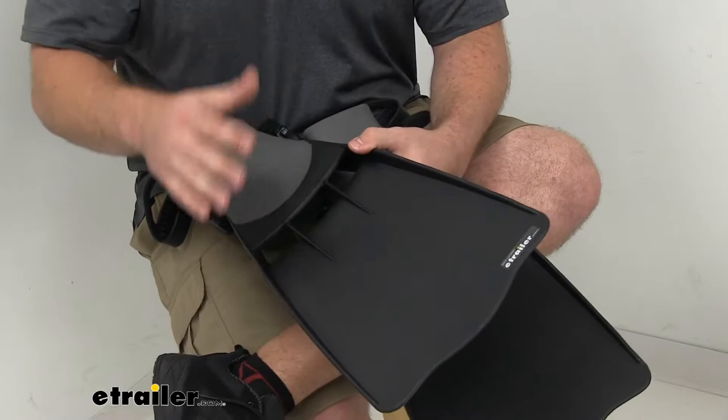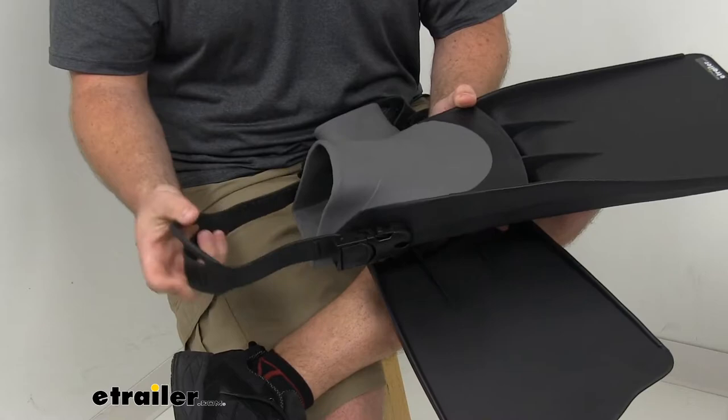These are a nice heavy duty rubber-like material so they're going to hold up well. They do have the hole here in the middle that's going to make it easier for the water to flow through there — that's why they're the Turbo Boost — so each flick of your foot is going to send a lot of water through there, making them a lot more effective and efficient.